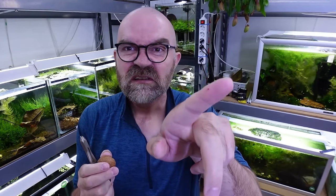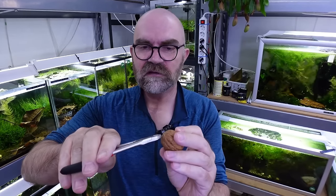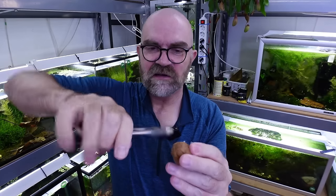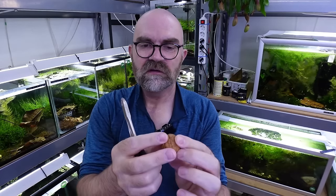So that is how, yeah, I did actually cut myself, look. Tiny wee bit of blood. Let's see, let's try these little set of pliers. I didn't think it was going to be as hard as that, but the walnuts are hard for a reason. Alright, so what can we do here?